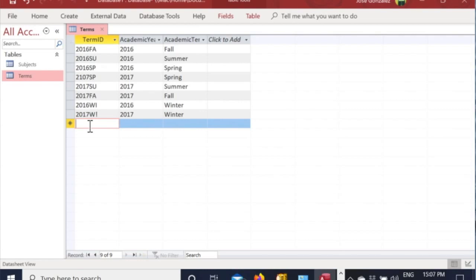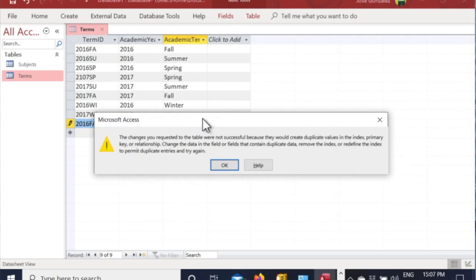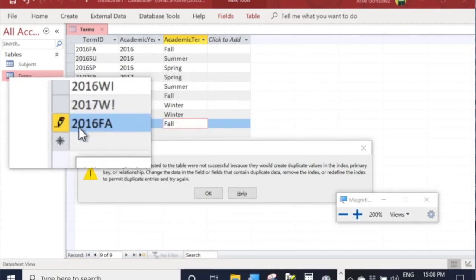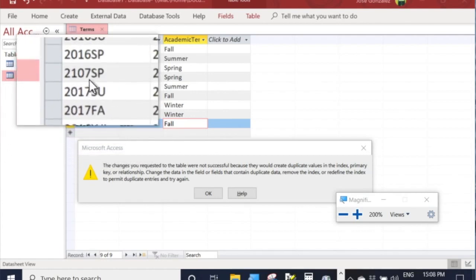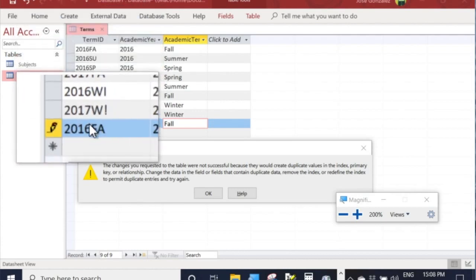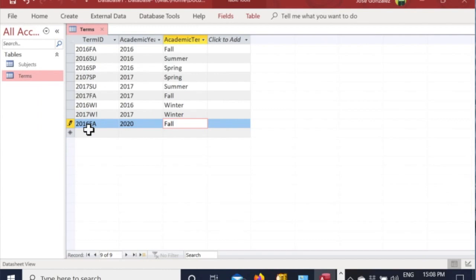Just as a demonstration, I'm going to demonstrate what the unique identifier does and the rules that the database enforces. I'm going to enter a new value, and the new value I'm going to enter right now is 2016 FA. And when I do that and I hit enter, I'm going to get an error. The error is going to be that I am entering a duplicate key. As you notice, I have done this on purpose. Here's what I've entered just now, 2016 FA, but 2016 FA already existed, and Access does not allow this. I cannot have a duplicate primary key. To get rid of the error, I'm going to click on the Escape key, and I'm done.